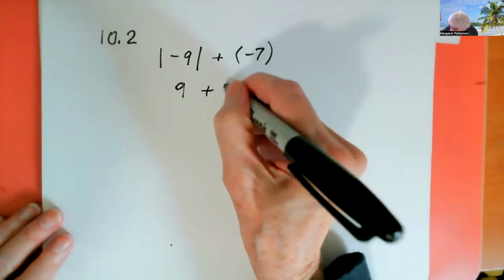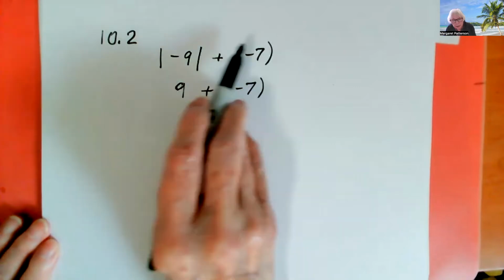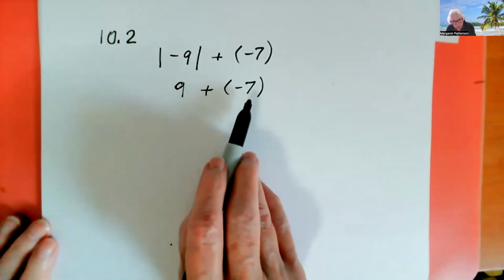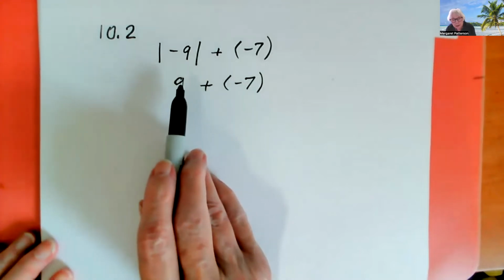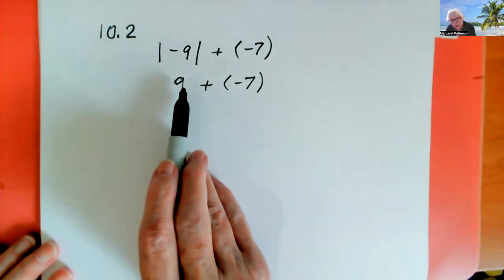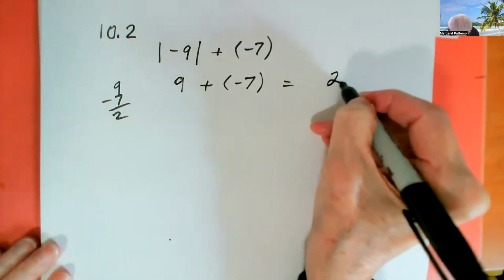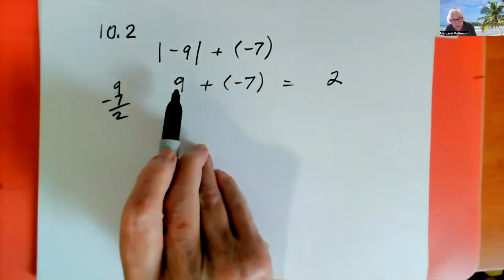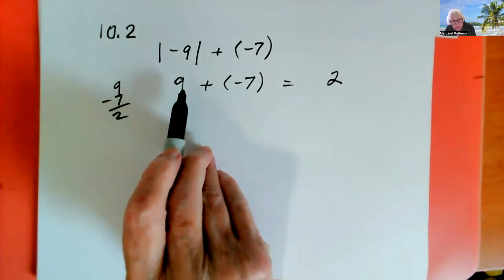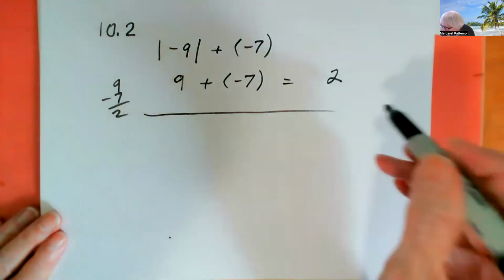Now that's added to negative 7. So this becomes the problem. We kind of ignore this. This was sort of a mess. This is addition. The signs are opposite. What you end up doing is taking the absolute values, the 9 and the 7, you subtract them, and you get 2. Now you slow down and say, is it positive 2 or is it negative 2? And because the positive number 9 was bigger, it's positive. And so that's how that problem ended up.